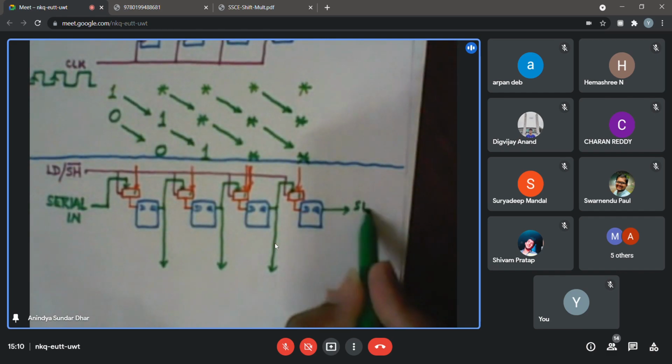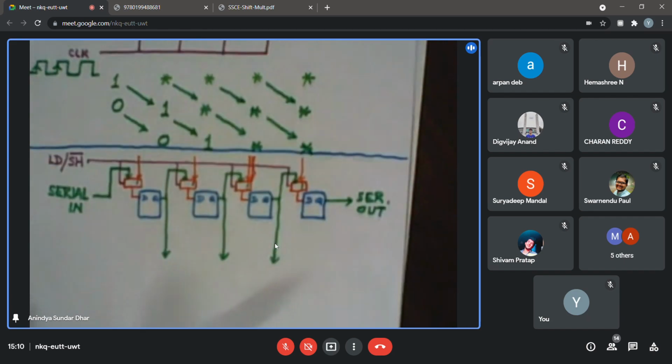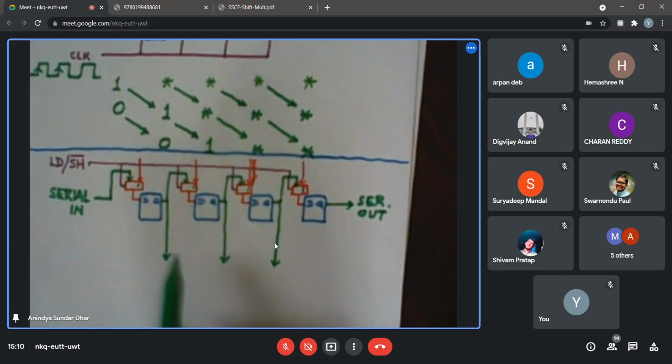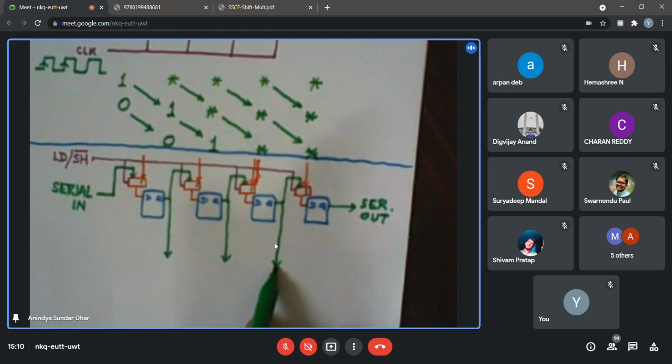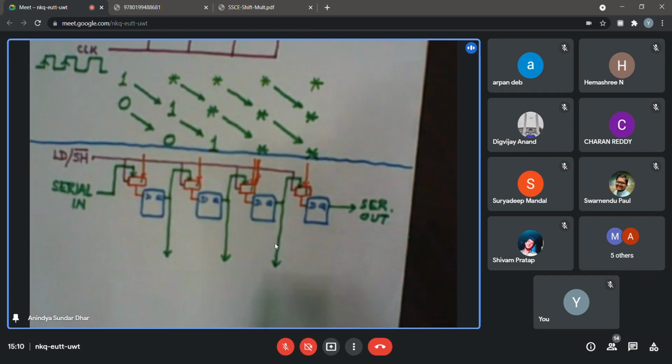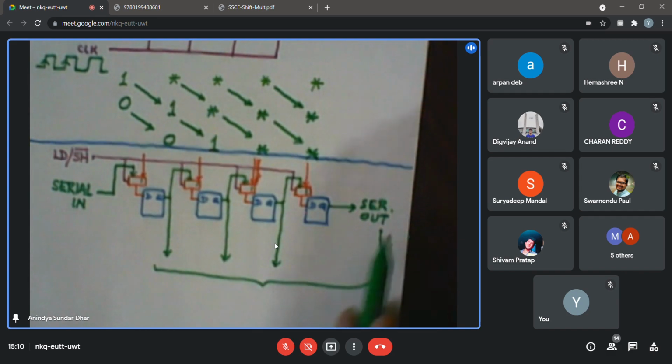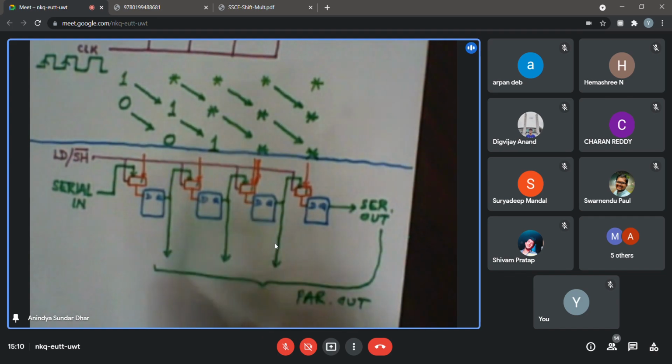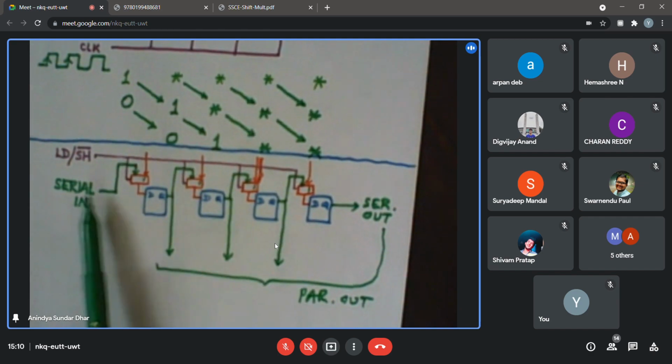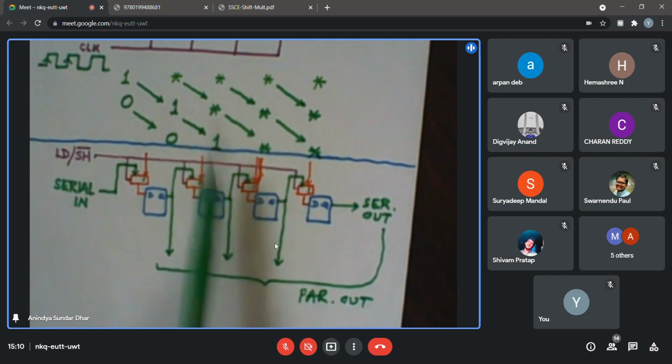But if I need, I can actually use it as a parallel out also. So it is not parallel in, serial out only. It depends on the particular IC whether these are accessible to external pins or not. But whatever IC we will be using, it is actually accessible. So if I take this pin over here, along with these 3, it will become a parallel out, right? So you can use it as a 4-bit parallel in, parallel out register also, or in between you can shift it after loading in parallel.